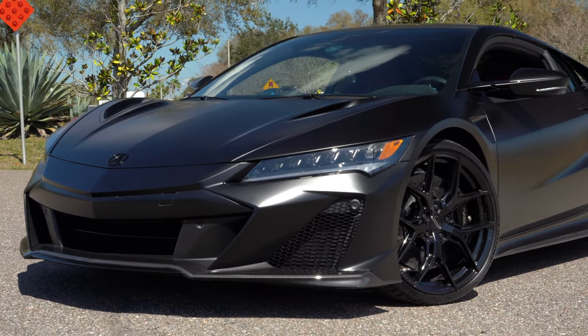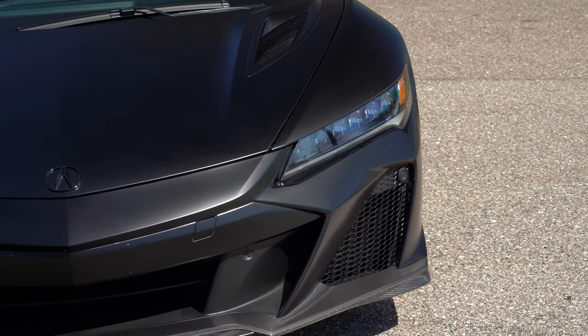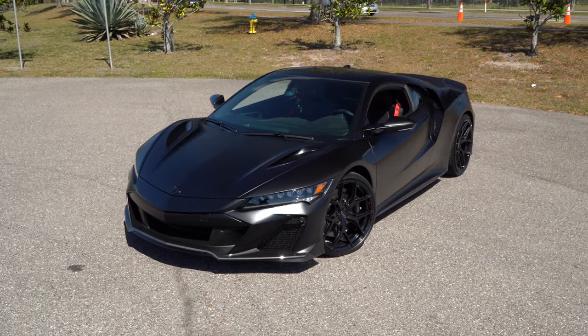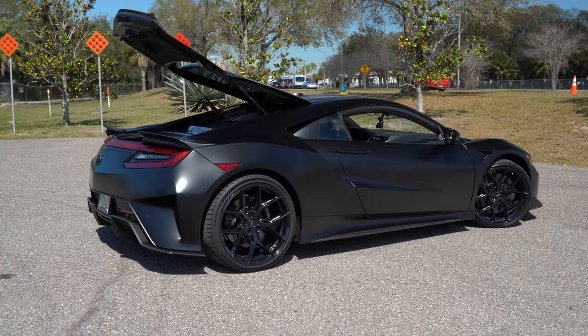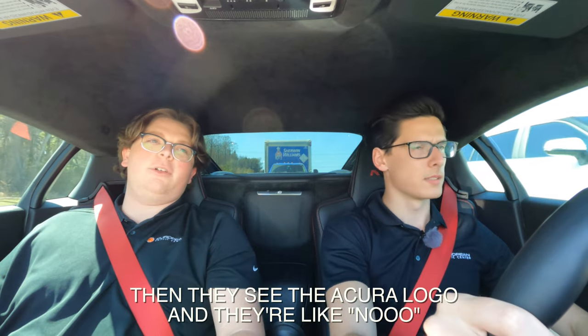This spec just looks so good to me — I can't stop taking pictures of it. Every angle looks great in this matte black. It wouldn't look as good in regular gloss black; the matte is what really sells it. That front grille looks so much better compared to the standard car. The standard car's grille is a little awkward. This is more simple, almost a classic supercar look. The car definitely gets attention — people think it's a Lambo or something, then they see the Acura logo.